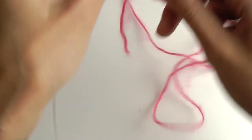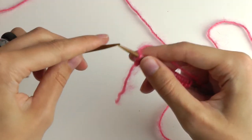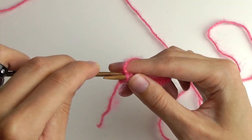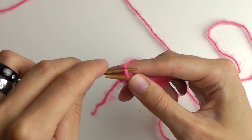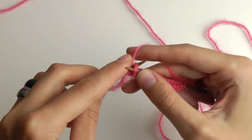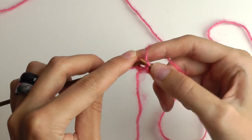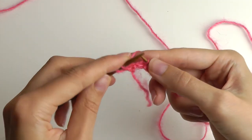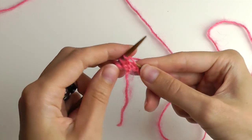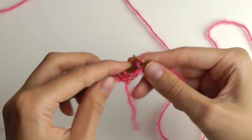So then the second row, the knit stitch, and I knit through the back loops. So I'm going through the back loop of the stitch from above, and then I take it off the first one, and then I will knit it. So grab the yarn, pull it through, take off from above, grab the yarn, pull it through, take off. And this is the second row.